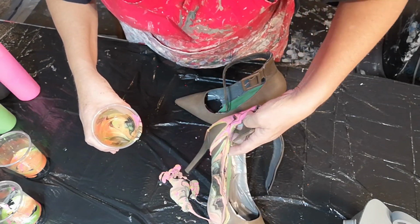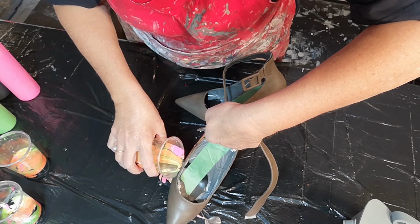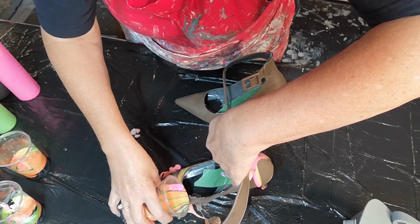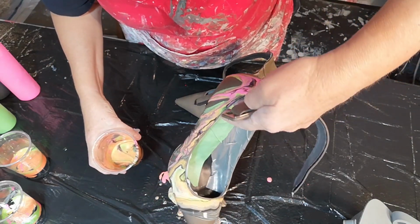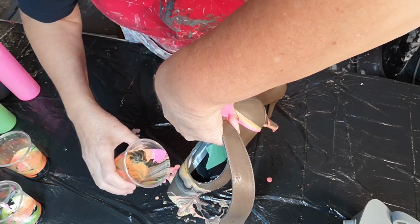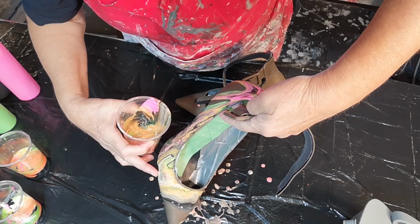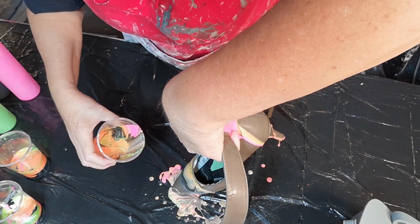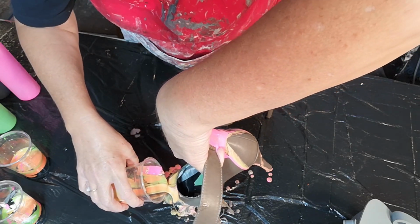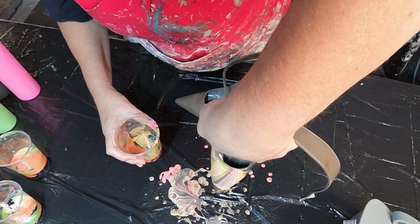Wow, I just love this. That is so cool. I don't know if I am gonna have enough. Let's go around the front. Do I have enough for it to go all the way to the toe? Kind of don't want to wreck the pattern. Look at that. Come on, go all the way. Maybe I should just leave the toe. No, I need to put some more there. Come on, go all the way. I kind of wanted some pink on the toes.